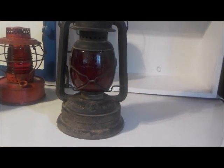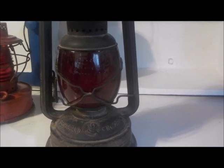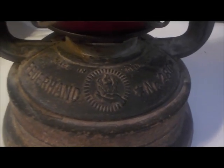Moving on to this other red globe lamp here. When you first look at it, it looks like a typical Dietz railroad lantern — you've seen many of them. But I believe this is not. The globe says Dietz on it — Number 8, Red Globe, Dietz. However, the lantern itself has German writing on it. I'm probably not going to say this word right, but it's Fröhrenhand. It's made in Germany — it says right on the top and on the sides: Made in Germany. And there's a symbol there of a flame being held by a hand, so I'm assuming that's what that word means.